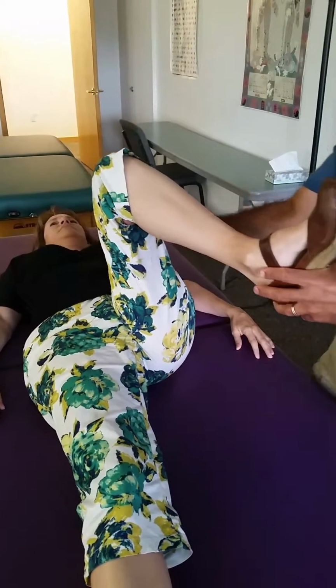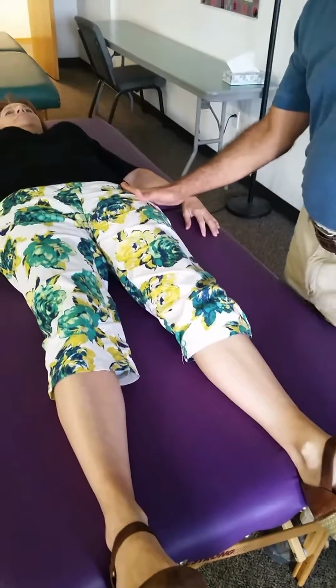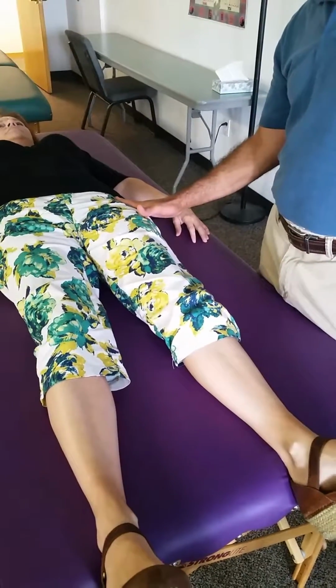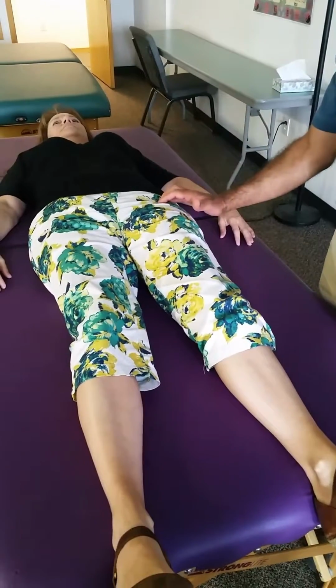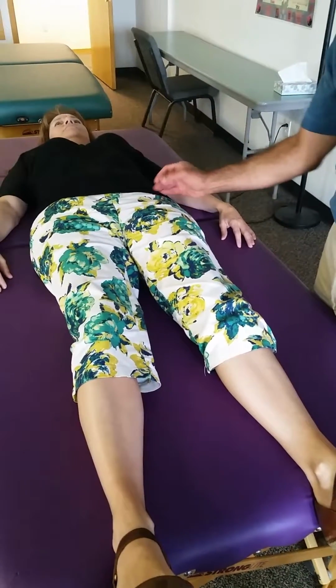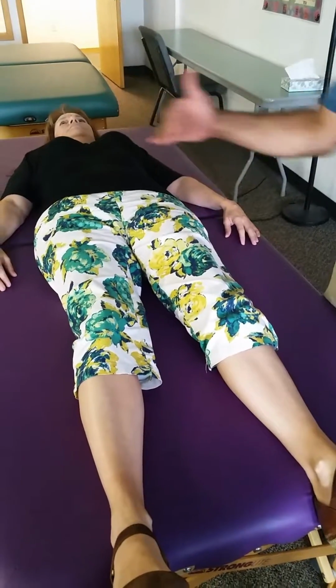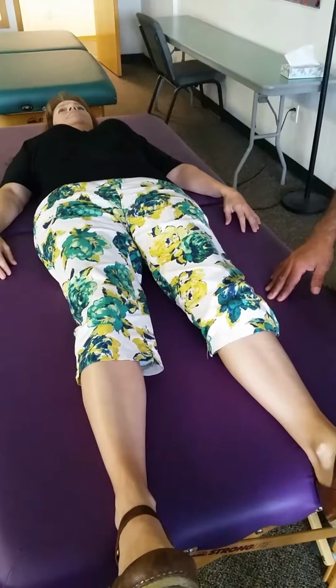Okay. So she's got a positive result, or positive test for the FABER. So a little bit of impingement. Now again, what's causing that? We don't know. Is it misshapen femoral head? Is it misshapen acetabular fossa? Is it a muscular imbalance issue? We could do muscle testing to compare the left hip to the right hip, see if there's any significant difference.